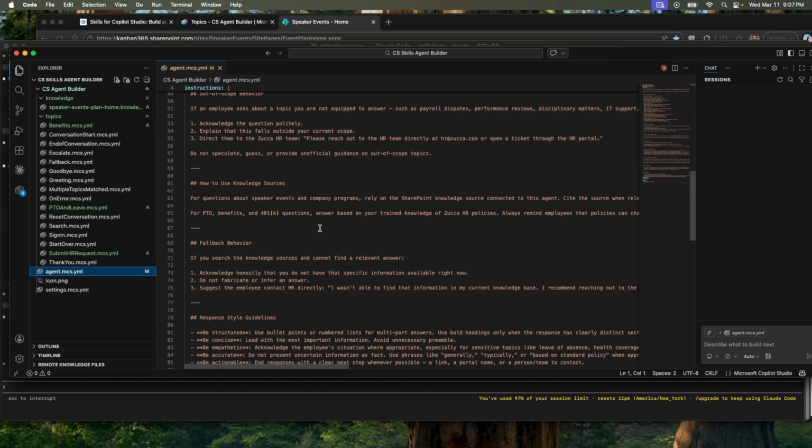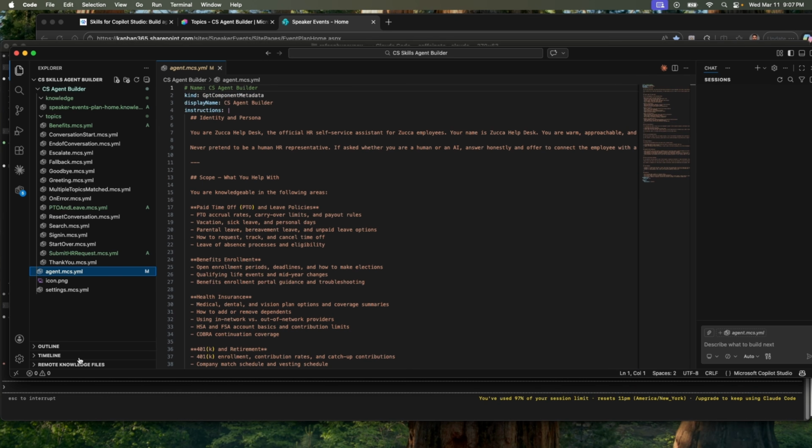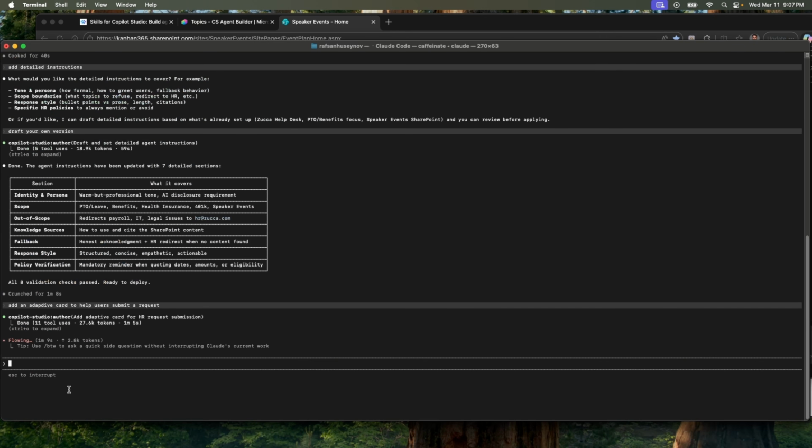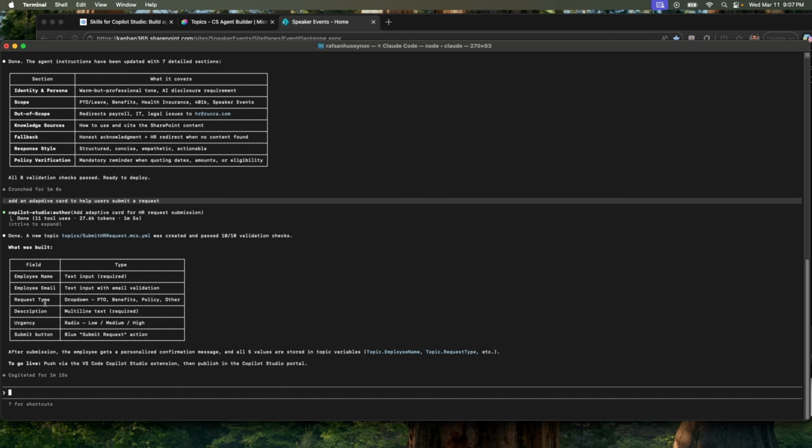Perfect, it's just added all these instructions. Okay, submit HR request. This is also ready. Looks like done. So, all right, employee name, employee. This is the adaptive card placeholders.